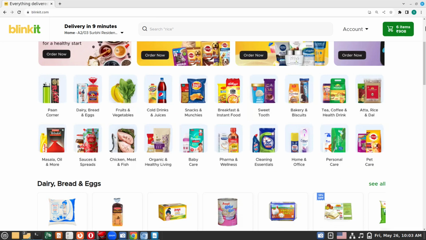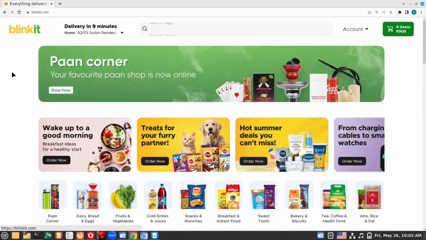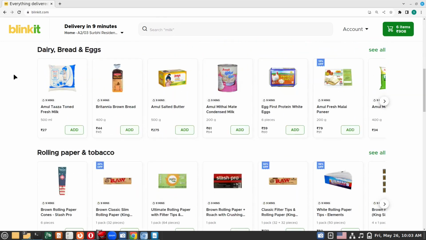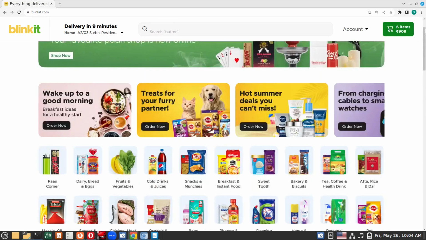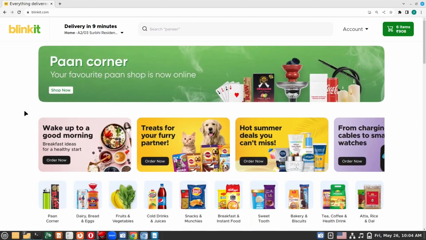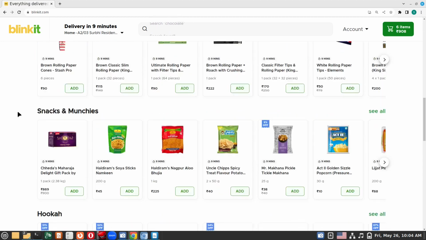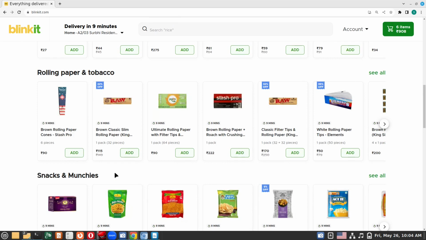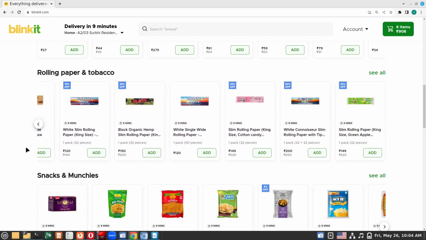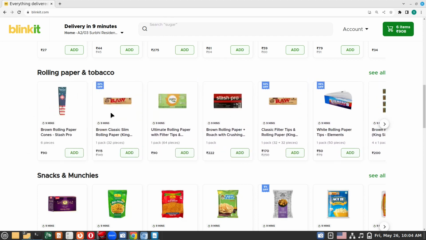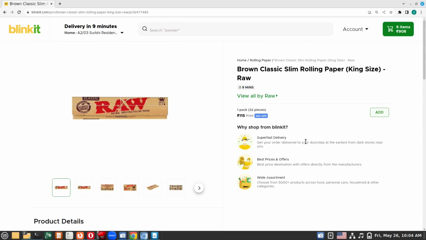Now if you come back to the normal home page, here again you have a tobacco section. So what is the use of this pan corner? I don't understand. If somebody wants tobacco, he can just go to the tobacco section, click on whichever product he wants, rolling paper and all.